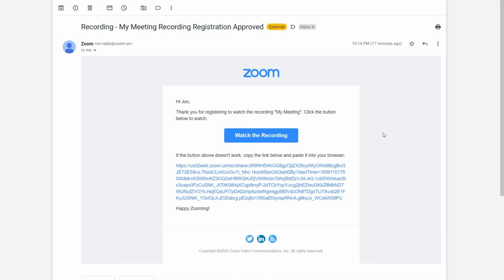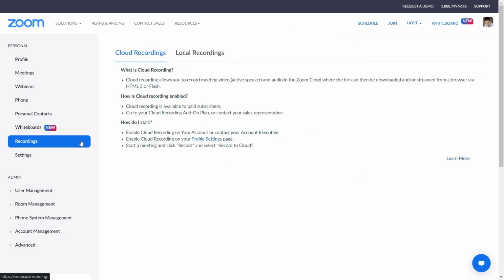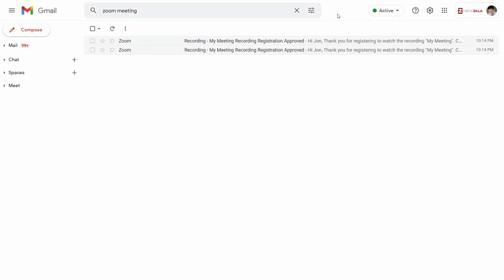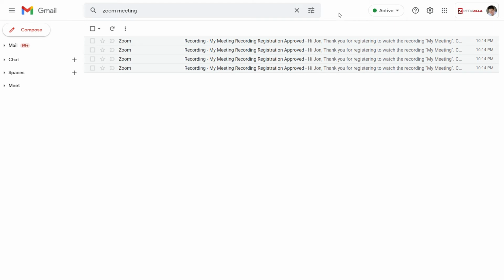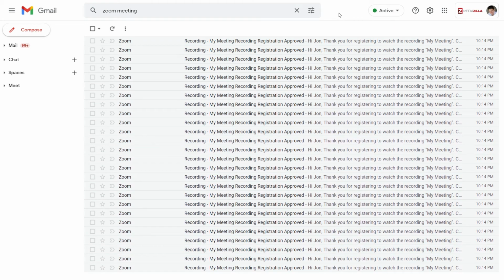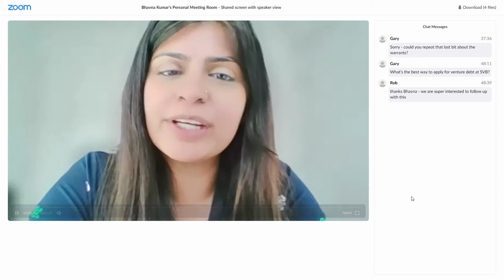Another issue is that when a Zoom video is sent to someone, it doesn't get added to their Zoom library. The viewer always has to dig through their email to find the link. And if you sent them multiple Zoom recordings, or maybe they receive Zoom recordings from other sources as well, now that makes it increasingly difficult for them to remember just the right search terms in their email to locate the webinar they're looking for. You are decreasing the chances of them successfully finding your webinar by delivering it in this way.